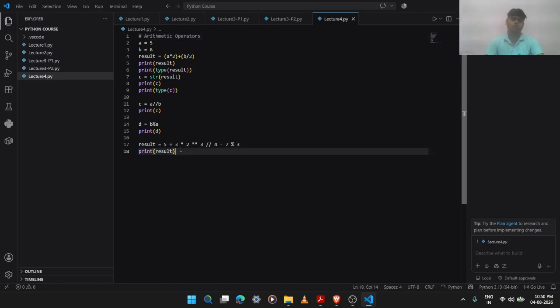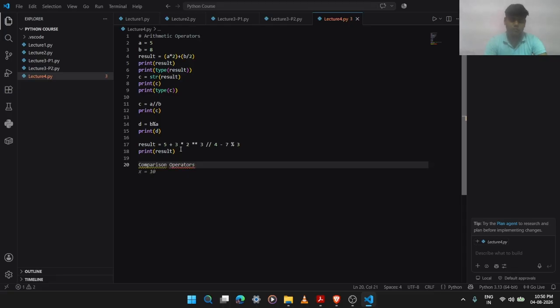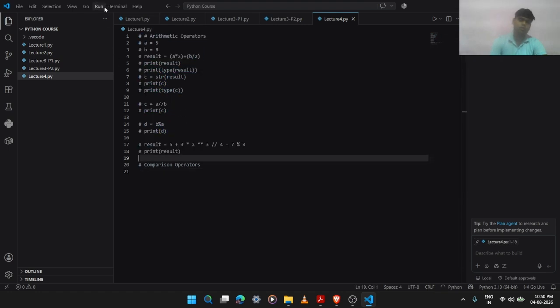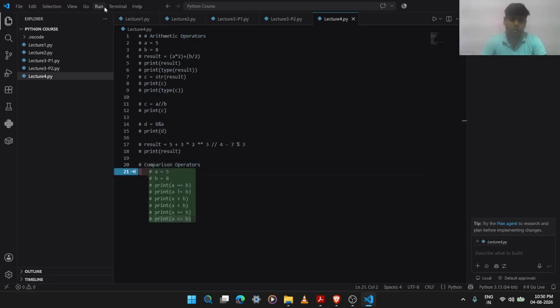Now coming to the comparison operators, comment it out also. We will firstly comment out this whole thing so we won't get multiple results in our output. See, it's giving me suggestions to complete it all, but I will write it manually.